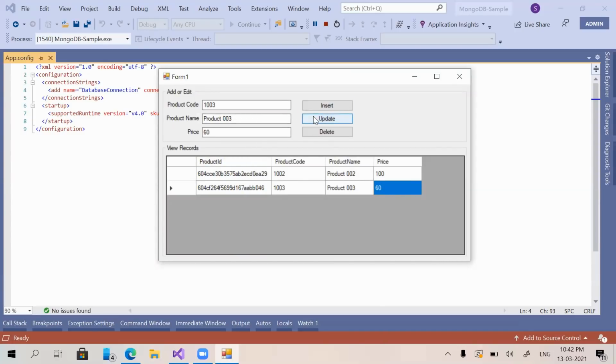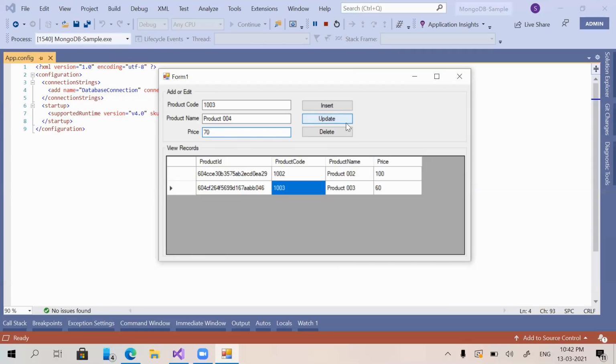For update, the application will automatically check for a product with the product code we have given in this text box, and it will update the values of product name and price. This is the one we created now. Now I'm updating the product name to product 004 and the price, which was 60, to 70.